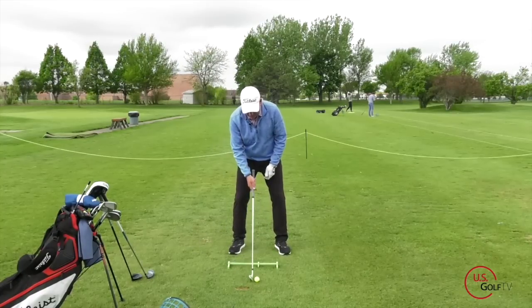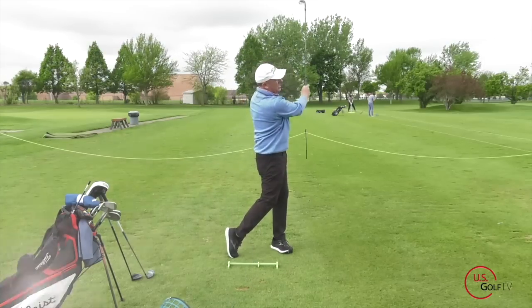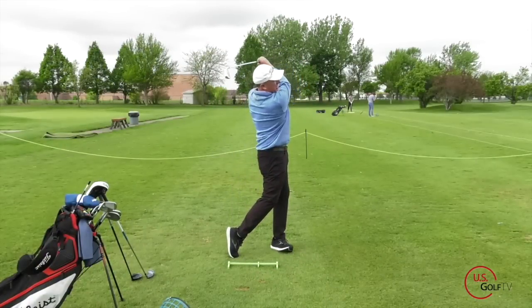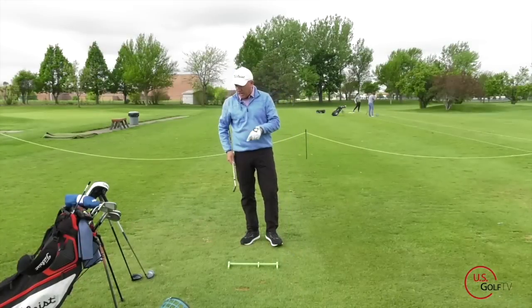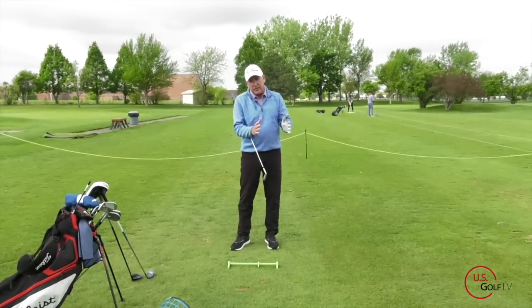I've got the ball back just a little bit compared to the other couple clubs. There we go. And I took just a little bit of a divot, and you notice the tee kind of flew and went forward. All right, so when we're hitting shots and we're on the tee box, you're going to tee the ball up a different height. There's going to be a different ball position.